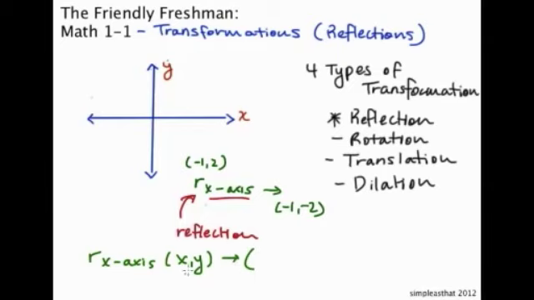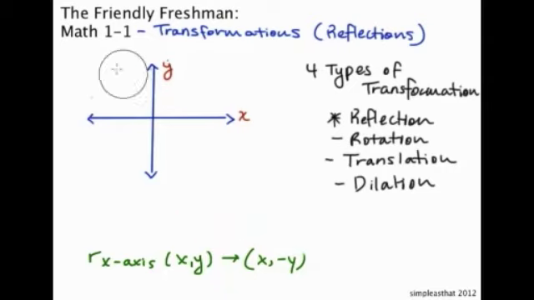So what do we end up with? Well, x is the same, -1, so we just put x, but the y value has been negated. Interesting, and this isn't a coincidence, so we just put -y because that is what we're doing. 2 is y, so -2 is -y. And I think we've just come up with the rule for the x-axis. x, y maps to x, -y. That works for any point. I'm going to prove it to you right now. I'm going to leave that rule up there.